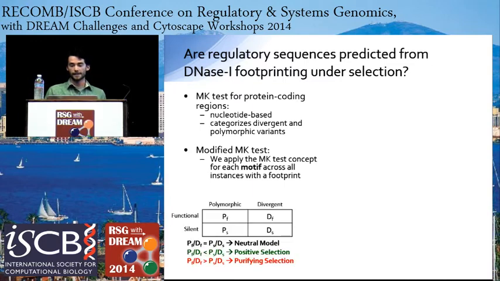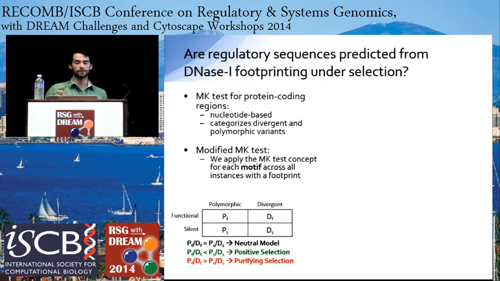And for polymorphic sites, we just classified whether a motif had an effect SNP or a footprint SNP that was not an effect SNP. For the divergent sites, for all of the positions that did not have a polymorphism in humans, we looked at the predicted binding score in chimps. And if the difference between humans and chimps was the same cutoff that we were using, the 20-fold, we considered it a functional change, and if it was less than that, we considered it a silent change.